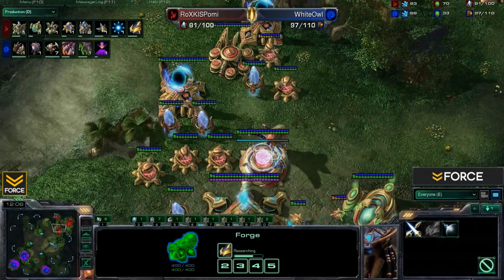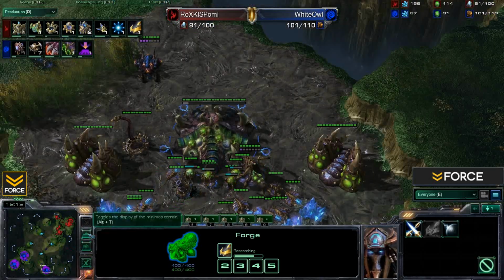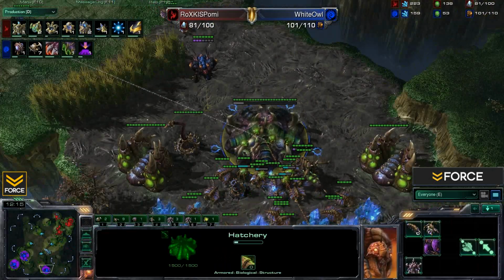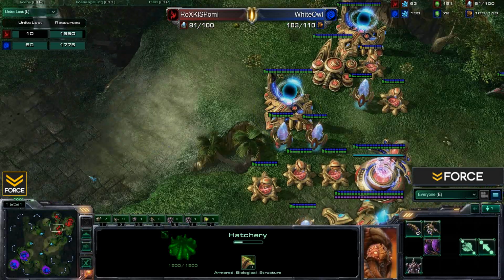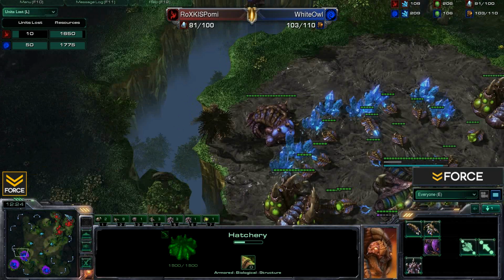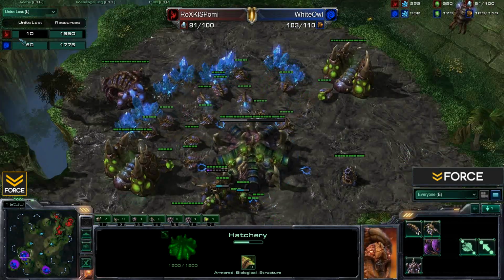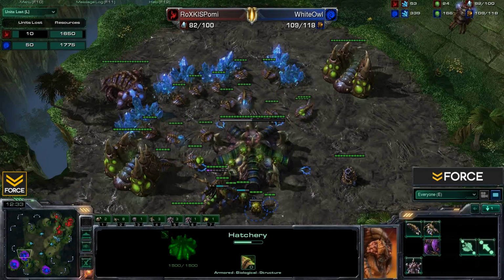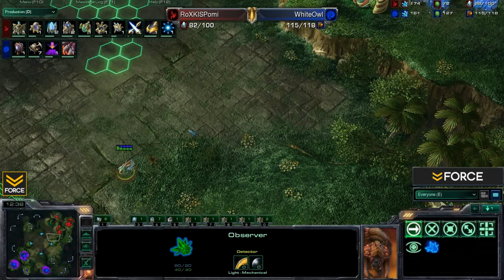So right now Pomi will just be sitting in his base. Unfortunately for him, the DT harass didn't do that much damage, but at the same time, WhiteOwl's early Roach Speedling aggression wasn't able to break Pomi either. So both of them, I'd say, are pretty much about even. Taking a look there at the unit loss tab, we can see, yes, in terms of resources lost, they are about the same. Obviously Pomi has lost a lot less in terms of numbers, but those Dark Templar being so very expensive, that's pretty much what's making it about even right now for Pomi and WhiteOwl.